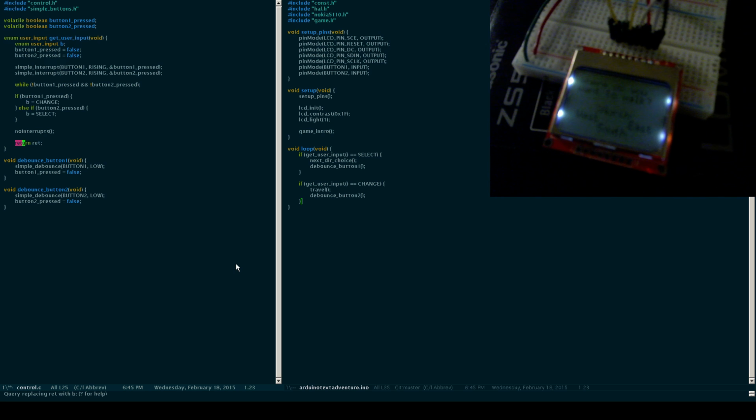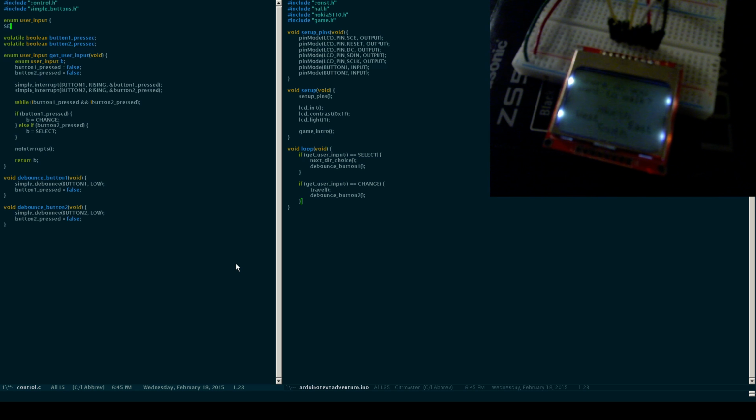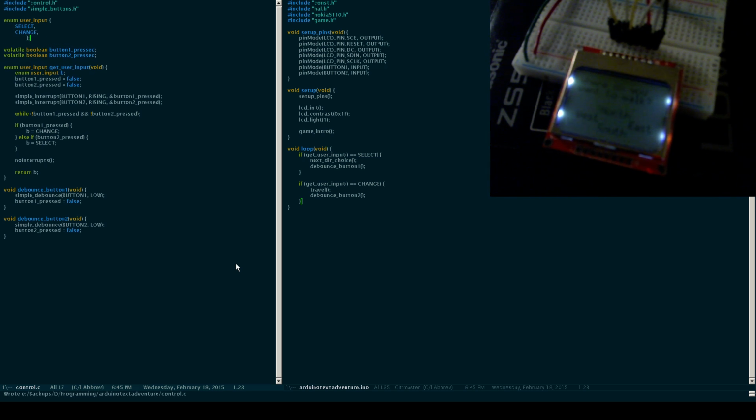Change that to B. Whoa, what do I have wrong here?